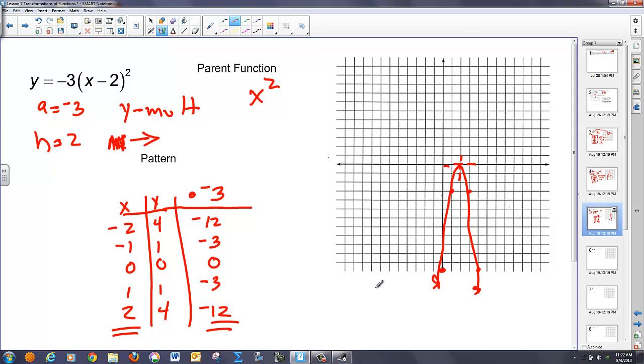And once again, I'm going to check a point. So this is the point 1, 2, 3, down 3. And that needs to satisfy my original equation. So my original equation states I have negative 3 times (3 minus 2) squared is equal to y. And that better equal negative 3. So this is negative 3 times 1, which is negative 3. Satisfies the equation, so I've graphed it correctly.